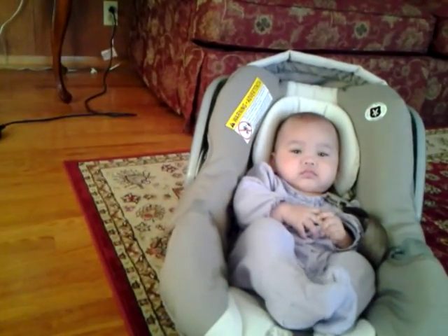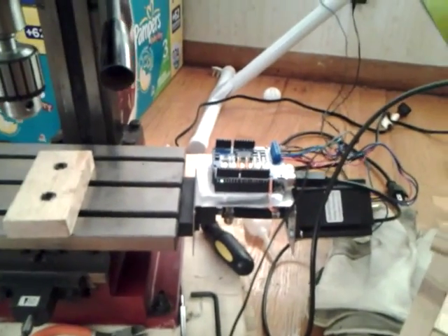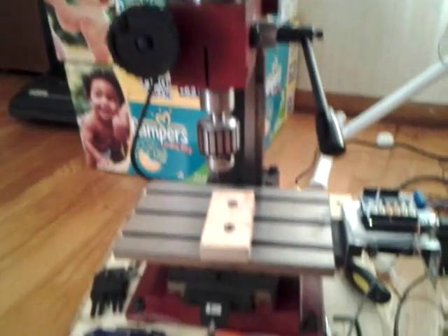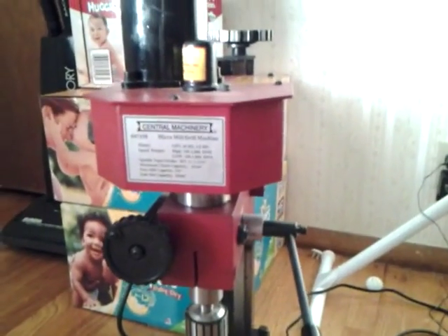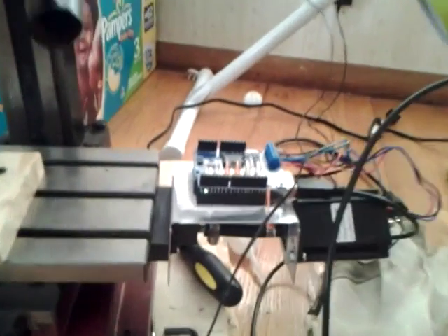Okay guys, I'm going to show you my first build of my home CNC. This is my assistant Aisha who is helping me. This is my rudimentary UI built on Eclipse Java. And this is a mini — sorry, micro mill from Harbor Freight that I bought a long time ago, and now I got a chance to hook it up.